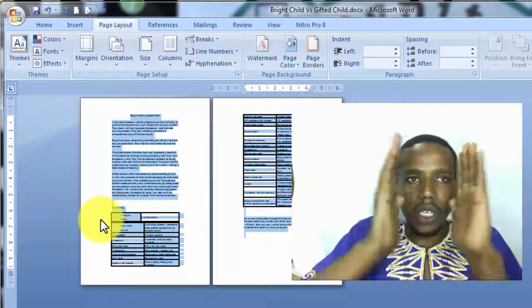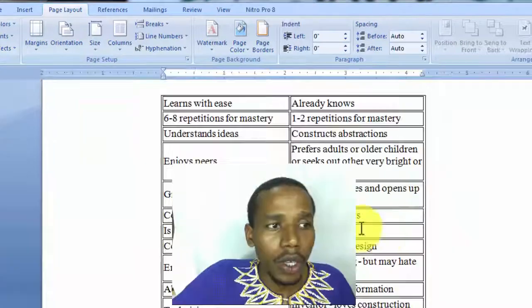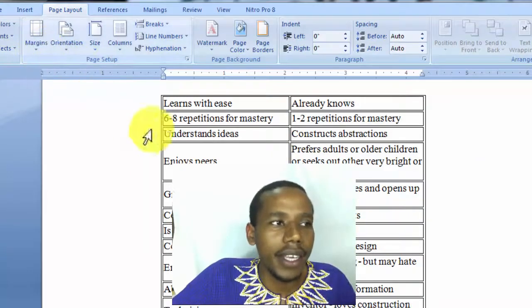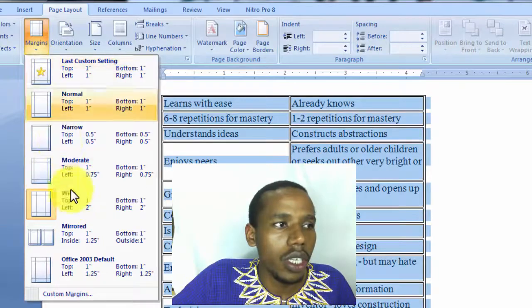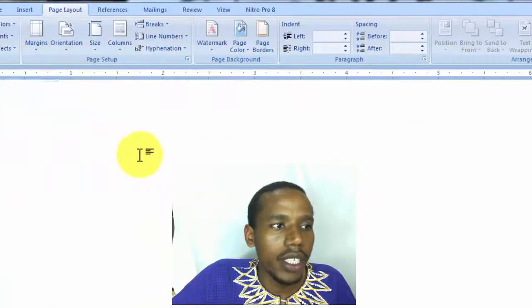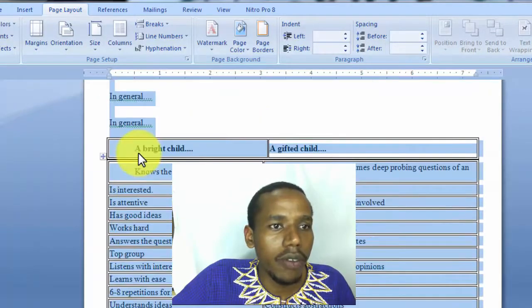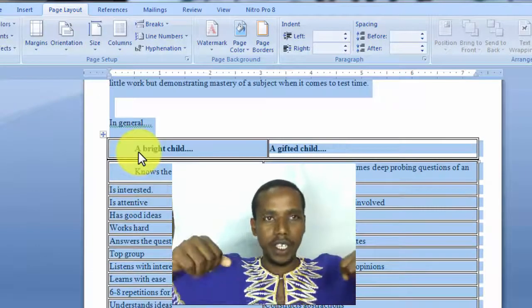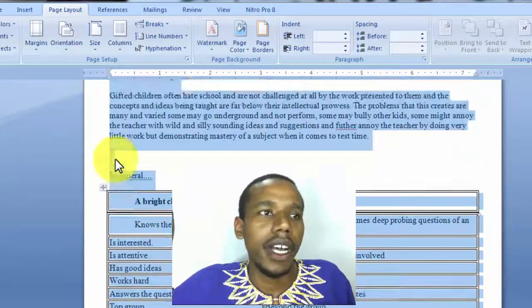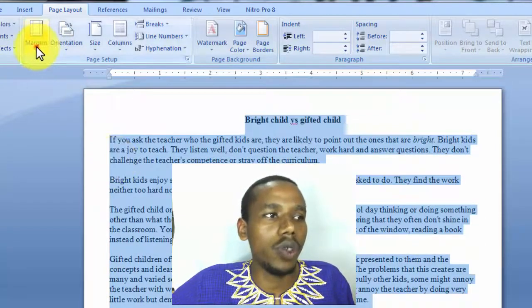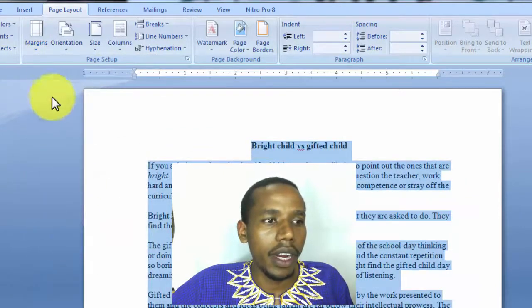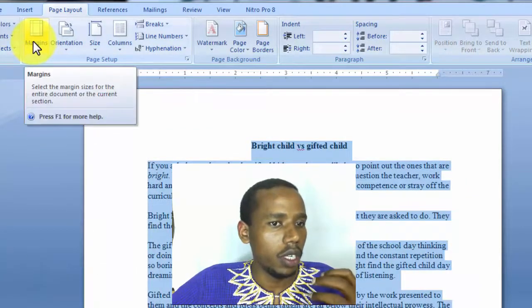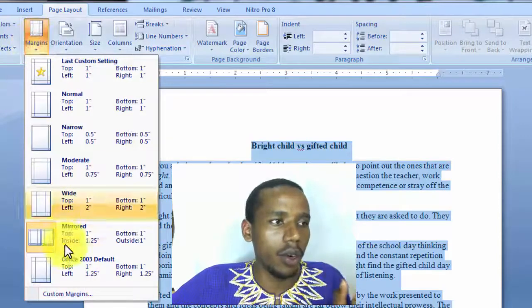You can choose a margin of moderate, that is average, or you can choose wide. That means the margin will be too wide. You can see here the margin is wide. But if I change the margin into narrow, you can see that the document almost entirely fits within the paper given. And if I choose a different margin to be narrower, the document will be narrowed.